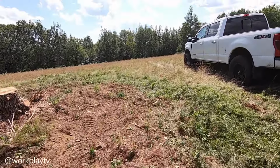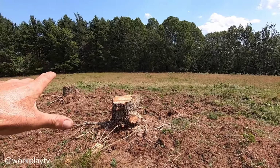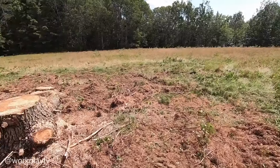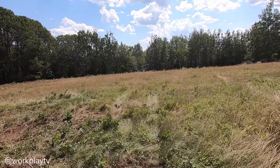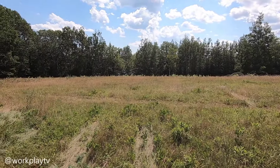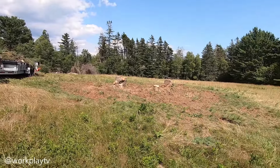Eventually, our plan right now, you know, there's the house up there, the barn there. We eventually plan on building another house down here somewhere, like years from now, facing towards the lake. So with these big pine trees gone, you can actually start to see down through. I'm getting a little bit of a breeze coming up through there. We are definitely going to thin this section out to allow more breeze and more view of the lake. But man, obviously that looks so much better.